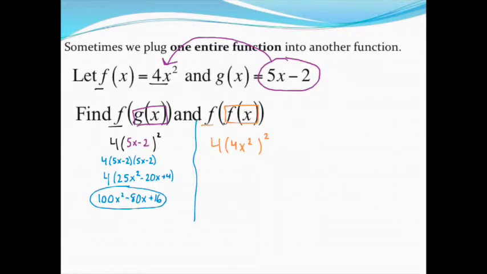The simplifying is where it gets tricky, so let's talk about the simplifying. I'm going to do what I did last time, where I'm going to just write 4x squared times itself. Although in this case, we could distribute the exponent, since there's only one term. That would be totally fine, but we'll get the same answer doing this method. So 4 times, if I multiply the parentheses together, 4 times 4 gets me 16. And then x squared times x squared gets me x to the 4th once I add those exponents together. And finally, multiplying the 4 and 16 gets me 64x to the 4th power for my simplified function composition.